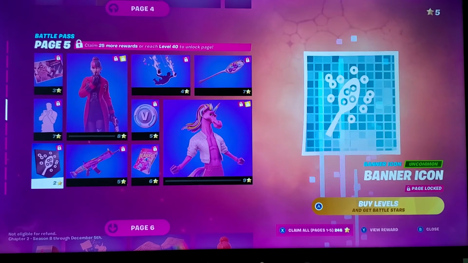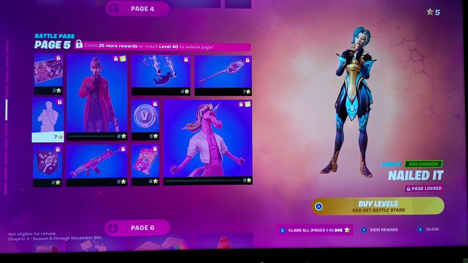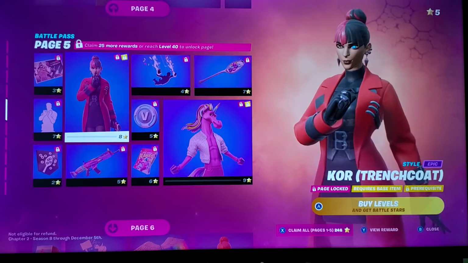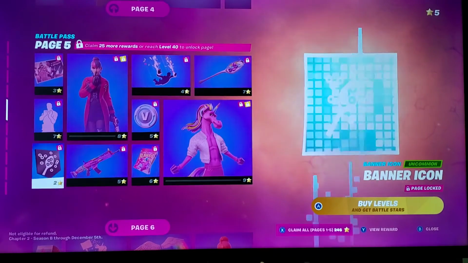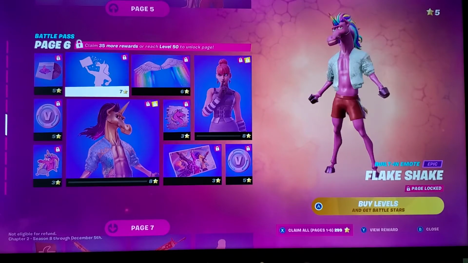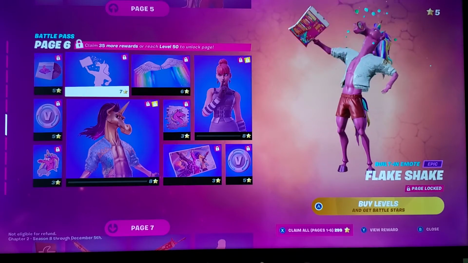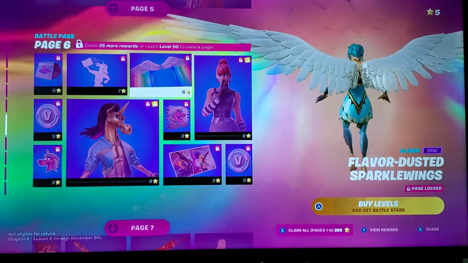Oh my gosh, I love it. Then the banner icon. Nailed it! Core Trench Coat. Oops. And To the Skies. Like that. Flake Shade. Flavor Dusted Sparkle Wings. Oh, I love that.